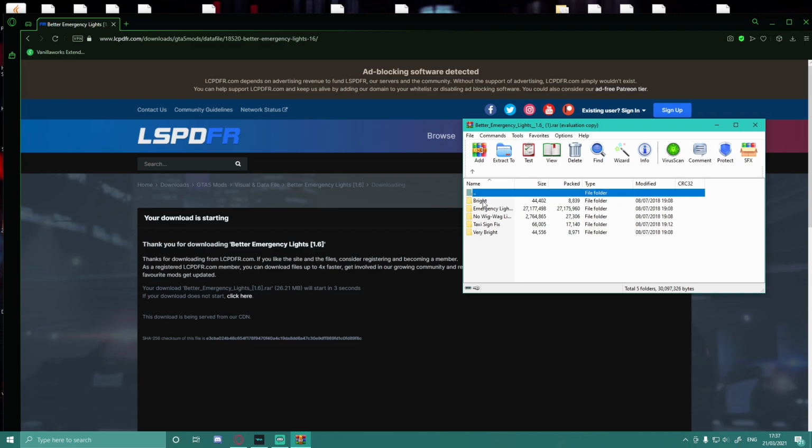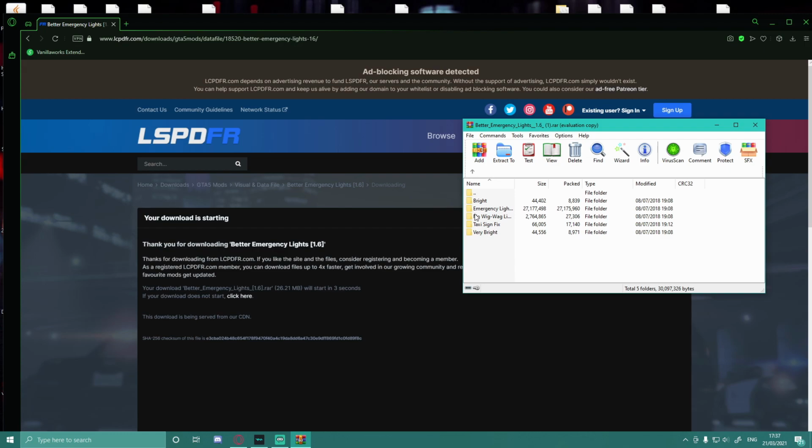And then if you double click on files, you will be able to see here you have bright emergency lights, on walls and buildings, no wigwag lights. If you guys do not know what wigwag is, if you've ever watched LSPDFR videos, ever seen a vehicle with a light bar that kind of goes back side to side, it's pretty much how the name says it. The lights pretty much wigwag. It's pretty interesting, and if you guys do not use wigwag lights and you do not want that, then make sure you guys do not install that. Do not worry about that though, guys. I'm sure most of you guys will not need to worry about it, and if you do, then just comment down below and I will help you guys out.